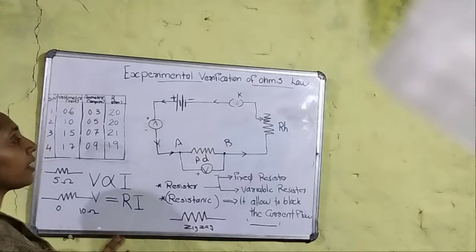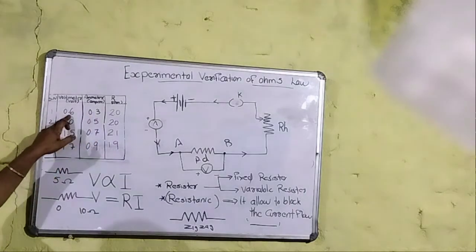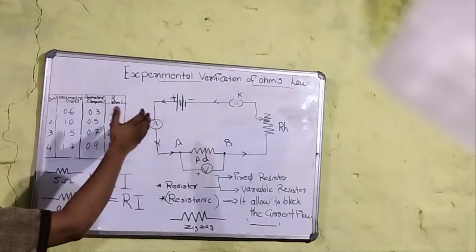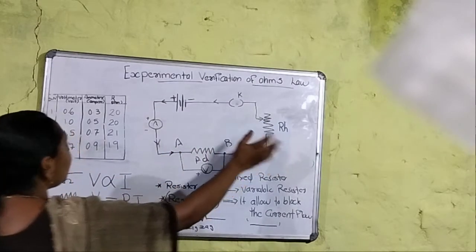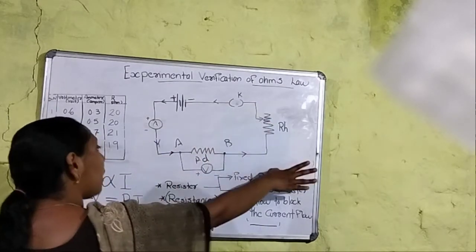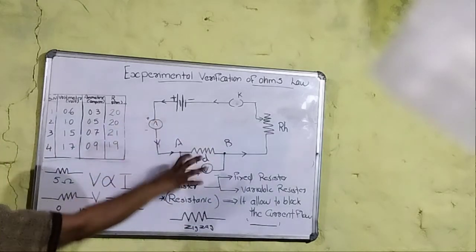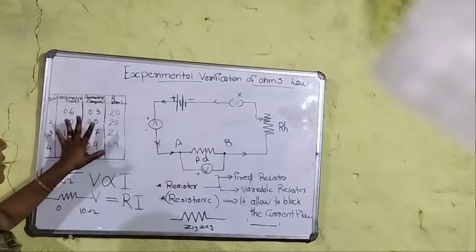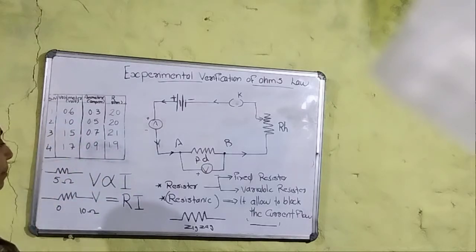From this circuit diagram we want only two readings: the ammeter reading and the voltmeter reading. So change the value of resistance. Put 2 ohm, then 2.1 ohm and 1.9 ohm. I am putting in different resistance values and taking the ammeter and voltmeter readings and making this table. Based on this table, I start to draw the graph based on Ohm's law.